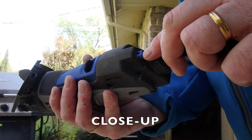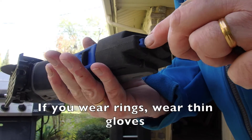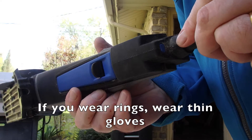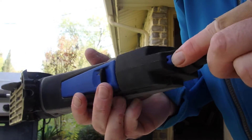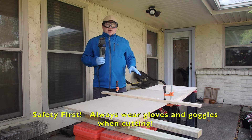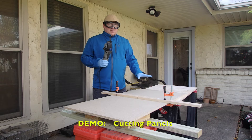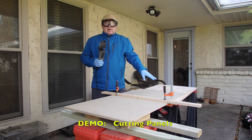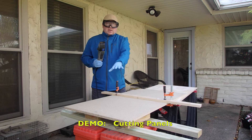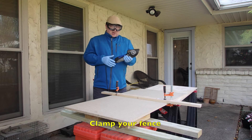There's a button on the back of the unit to lock the trigger into the on position. You can see that it is on. When you're sawing a larger panel like this, make sure you have a stand for the panel that's going to fall and a stand for the piece you want to keep. I want to keep both these pieces, so I don't want either to hit the ground.